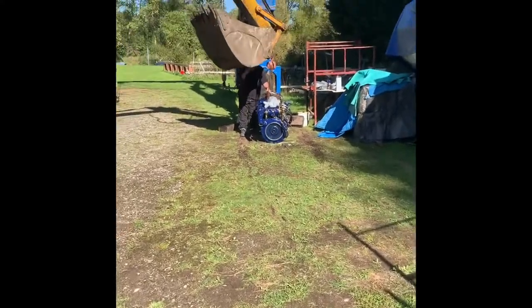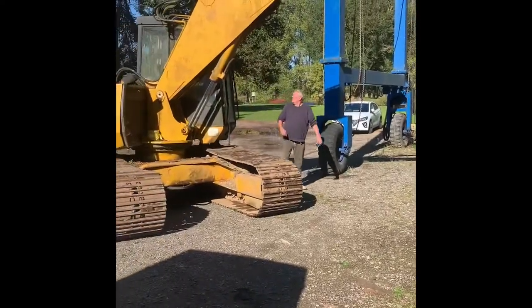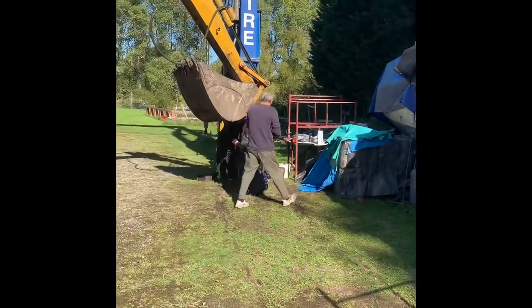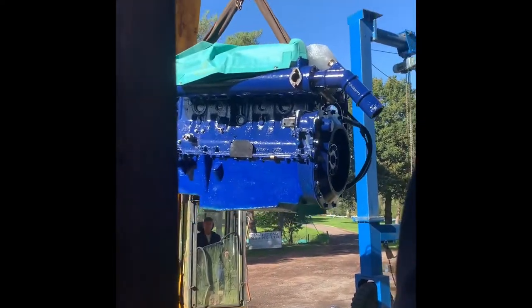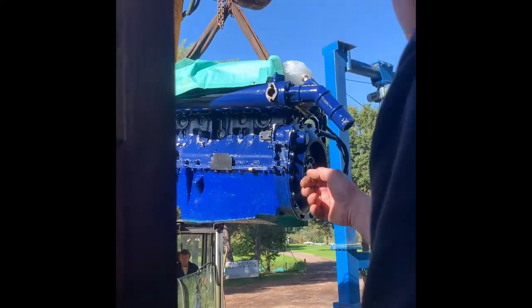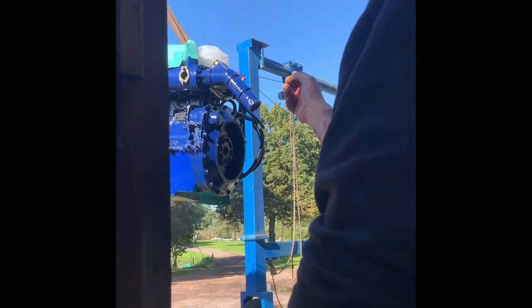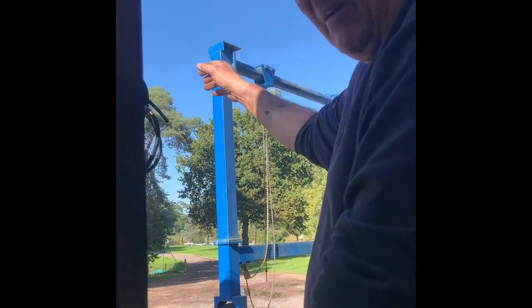Here we go — got some mop-handed help here. It's Dave linking up the engine, Jeff, and a great big JCB. Here we go — the beast is going in. Your natural environment, isn't it, Jeff? I'm better on the machine than anyone, to be honest. Okay, so the engine's now in the engine bay, which is fantastic news.